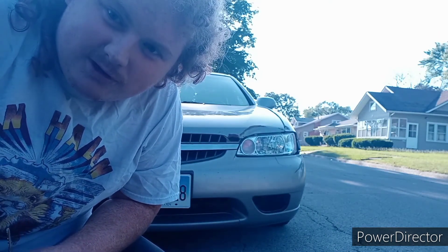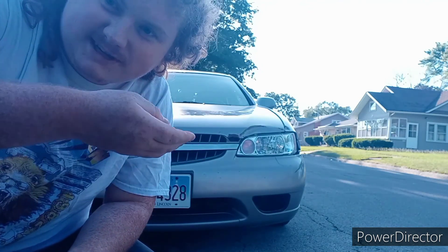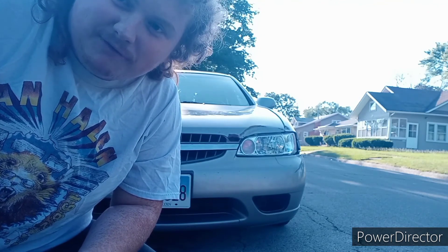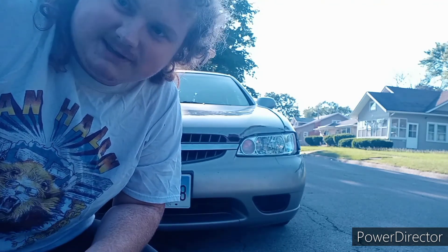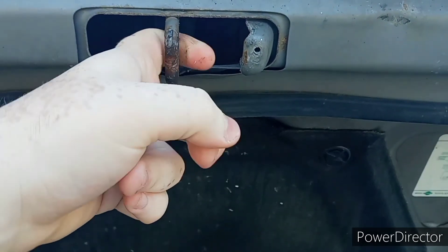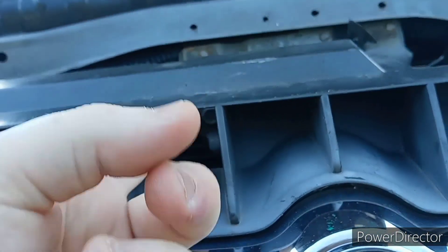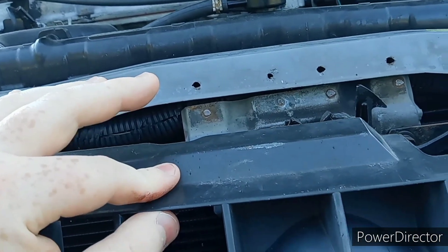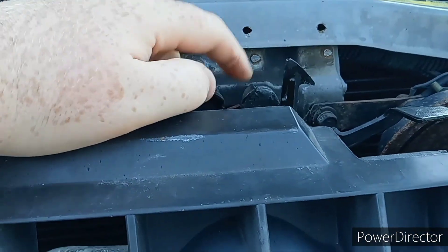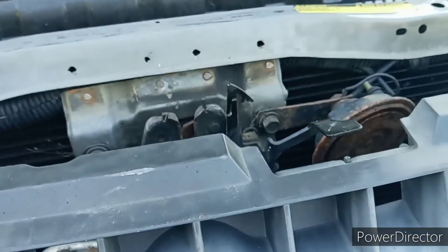I'm going to need to pop the hood in order to do it, because I just tried looking and trying to lift it up. And I know in that video — part one — I show it looks like it lifts up a lot, but it's nowhere near enough to stick my fingers in. So I'm going to pop the hood and attempt. I'm thinking I'll loop it through here. I know this is plastic but better than nothing, right? At least it's a little bit more secure than this, which is not really attached to anything except the transmission line.